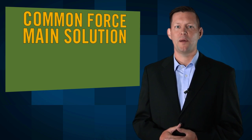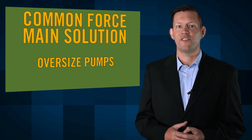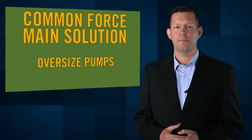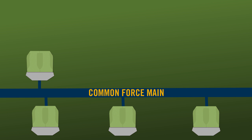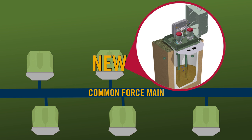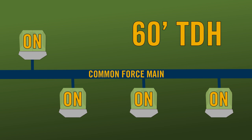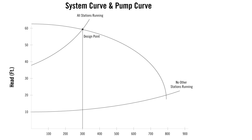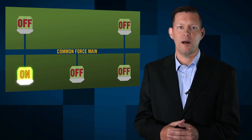A typical answer for these complex pumping conditions is to oversize a centrifugal pump, which has been designed to compensate for the variable conditions by yielding different flows. In this example, a new pump station rated at 300 gallons per minute is being designed to feed into an existing common force main already fed by four other pump stations. The variable hydraulic conditions mean the new pump station must handle a range of 20 to 60 feet of total dynamic head. The high head condition of 60 feet represents when the other four pump stations are all running; the low head condition of 20 feet represents when only the new pump station is pumping. These different pressures in the common force main can dramatically impact pumping efficiencies.